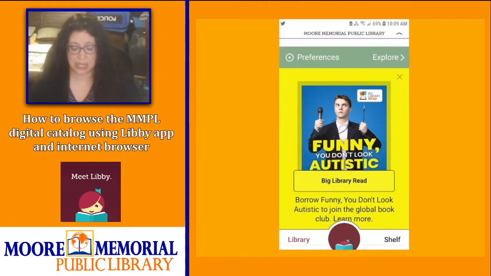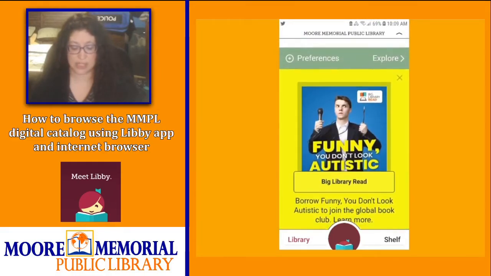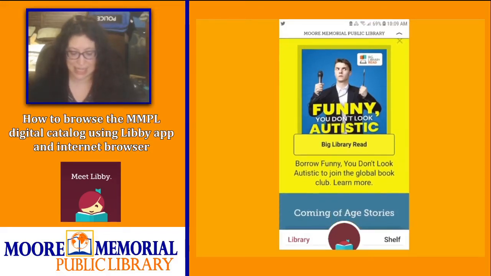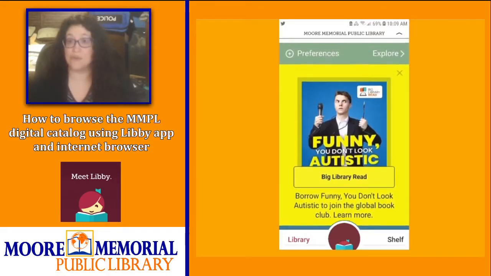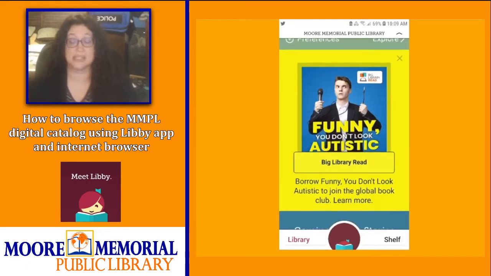On your front screen, everyone using the Libby app currently will see the Big Library Read, which is going to be for "Funny, You Don't Look Autistic" and such. For this particular book, there are no wait lists, no holds. Everyone can download this book at any time right now.